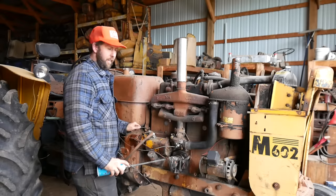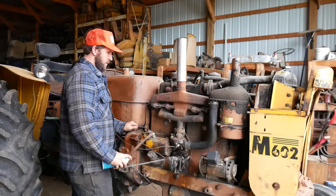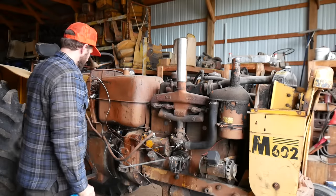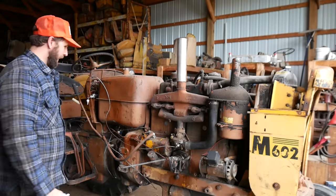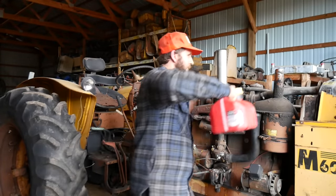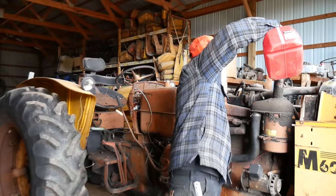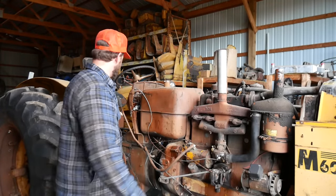Find the sweet spot here. Oh, the old battery smoking on me again. I'm gonna try just a little bit of the old gasoline. I like to put some two-stroke in this, and that'll give some lubrication to the old top end.